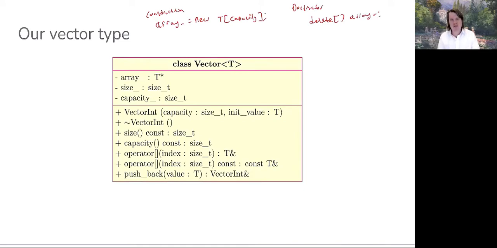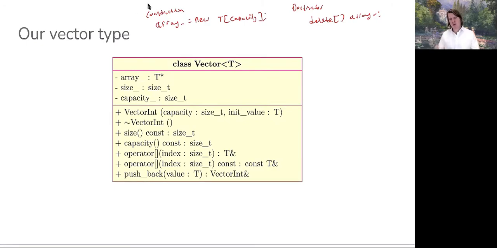Do you remember that throughout the lifetime of this object, there was the ability to resize, get a larger dynamically allocated array by requesting it from the free store manager, copying over the contents in the previous array into the new one, and then deallocating the previous array and updating array to point to that newly grabbed dynamically allocated object. That was in the push_back function. We talked a little bit about that, and I believe we actually implemented it together. But again, this is hallmark RAII, grabbing the initial resource. Some changes might be made during the lifetime of the object, but by the end of it, we're able to free those resources as the object is being decommissioned.